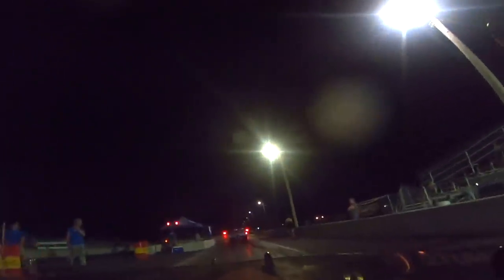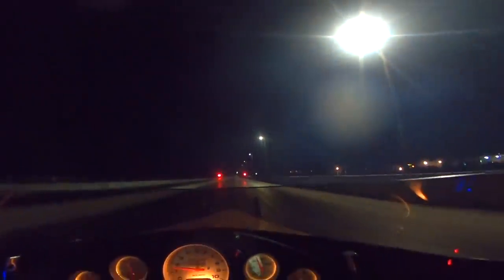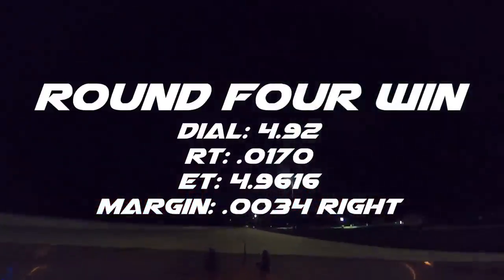In round number four, I decided to click the number one more honest. There was a 6.09 door car in the other lane, and I figured that's going to be a tough one to judge. I thought the car would be a low 493 the pass before and might pick up just a little bit from there. So again, I was dialed honest here in round number four. Ended up putting an .017 up for the reaction time and ended up with the third pass in a row with a .003 windstripe. That was just straight luck on this pass — you can hear me up on the finish line. I dumped it and then just kind of gently got in the throttle and nabbed the stripe just by a skosh, .003. I think my car would have slowed up just a skosh — middle 493 is kind of where I estimate the car would have run. Ended up running a 496.1 off of 492, safe for the win in round number four, moving into round number five.